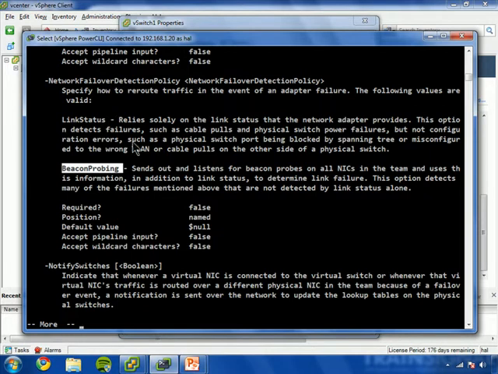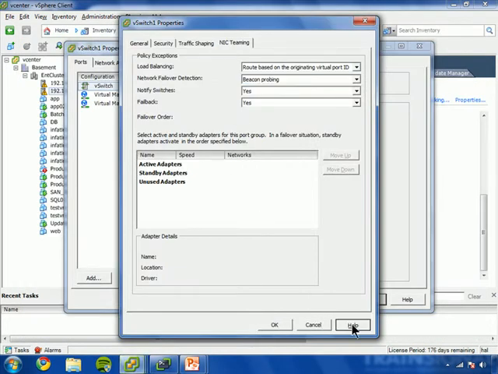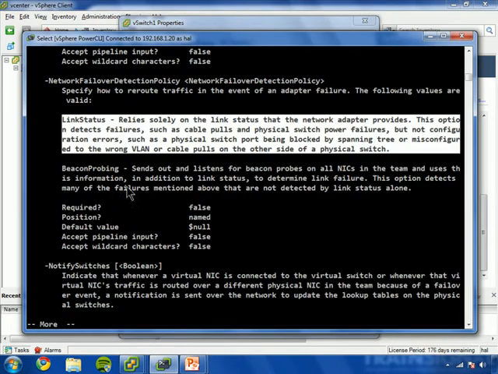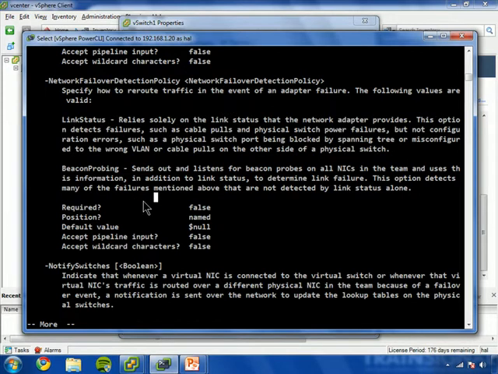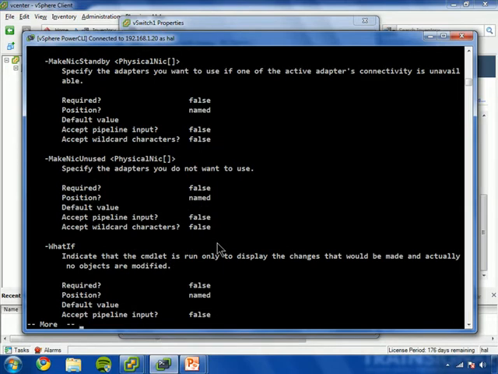And notice we do have some pretty good descriptions of what's going on. In fact, this is more than you see in the GUI. You'd probably have to go and hit help over here, which I'm not going to do, to get a full description like this. So that's good to have right here in PowerShell without having to open another window. So feel free to read that at your leisure. So what we're going to do is let me scroll through. You can see here the failback enabled Boolean, and I'm not going to. Let's skip to the examples.